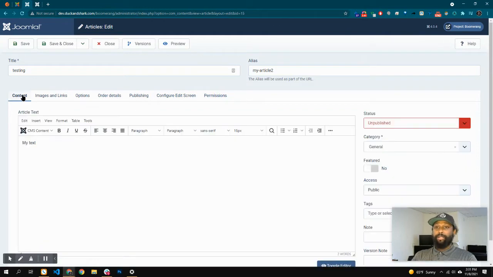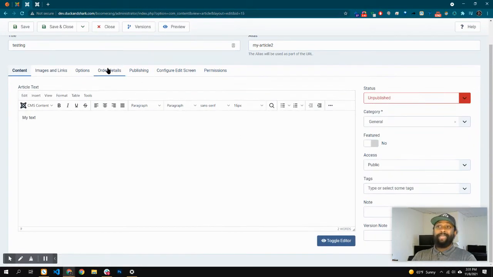How do we do that? What does it look like? What is it called? Does it have the same exact name? Adding the category, that's there, but making it featured, the access levels, the tags, the note, and the version note, all of those things. None of that is made clear in the Joomla documentation. So if you see this video, that means that we probably succeeded. So join us on this trip.